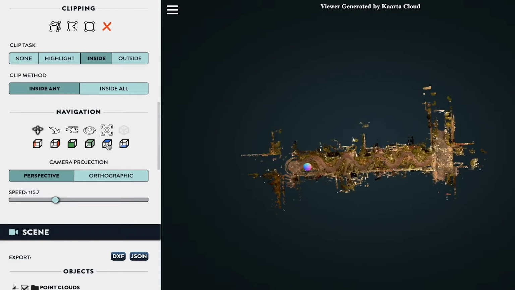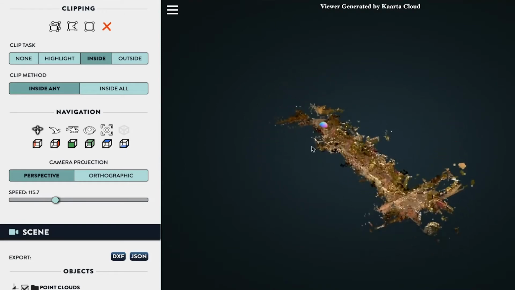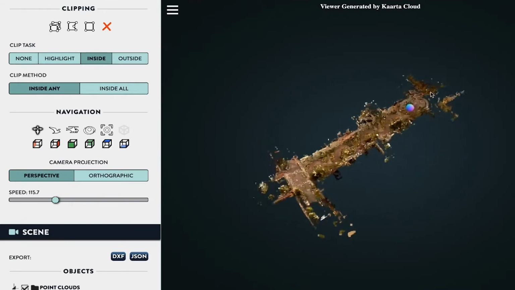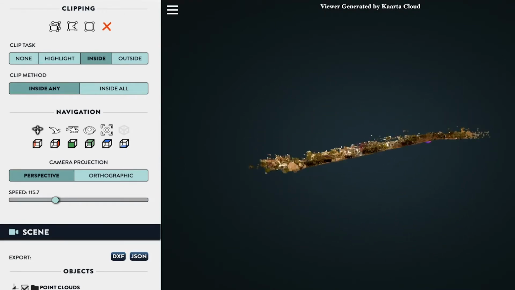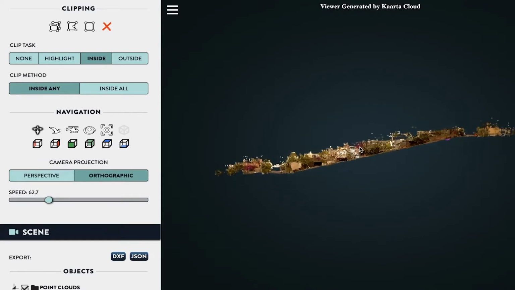You can click those buttons. It works the same way as the navigation cube, so you can use either one of those to easily navigate the scene, to get a side shot if you want to go into orthographic mode and get your profile views or whatever you want to do there.